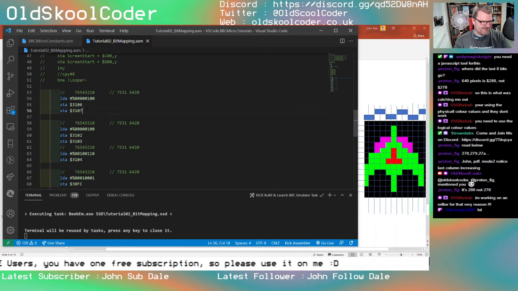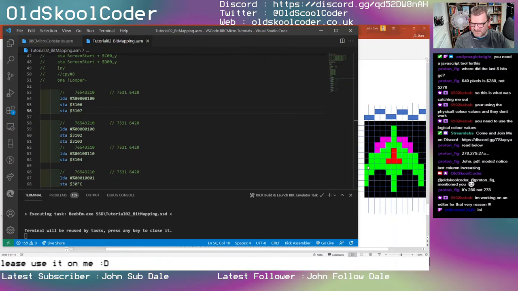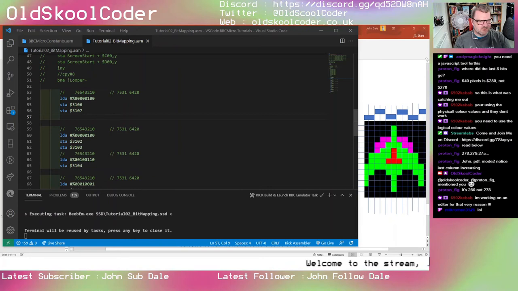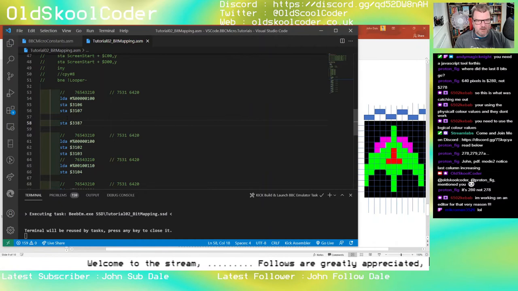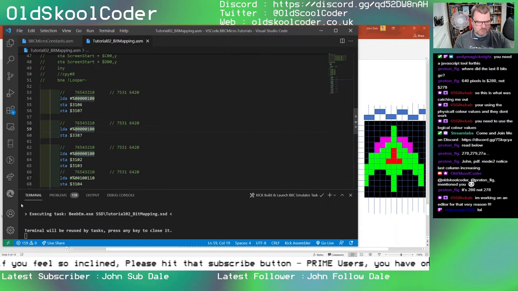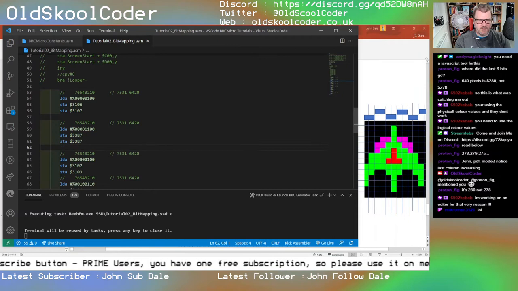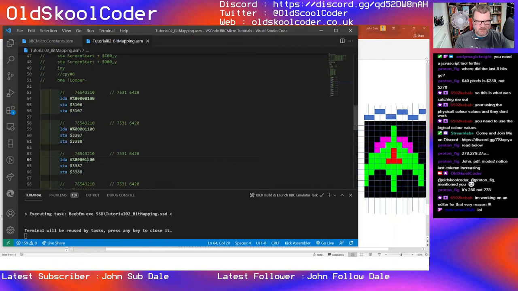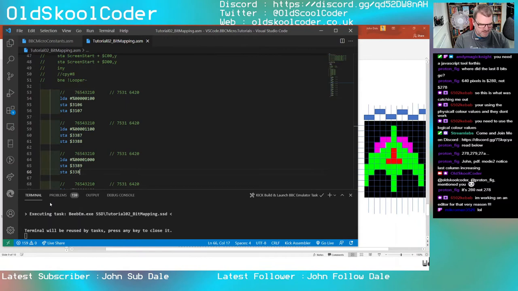Right. 3107. So if we need to do this one, that's going to be plus 280, yeah? 3107 plus 280 is 3387. Right, so we've got two greens. So that means bit 3 needs to be set to make it two greens. Another two greens directly below it, so that's 8. And then we'll grab that again, and this time the lower green's gone, and it's just the upper green, so that's going to be 9, and then A. Right, let's see how badly I've done on that.